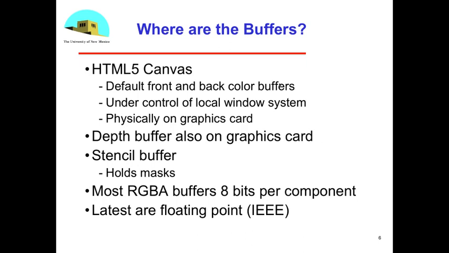Those buffers are going to be under part of the HTML5 canvas. So that's got the default front and back canvas, front and back buffers, and as we've said, that's under the control of the local Windows system, and typically you're going to find those on your graphics card. The depth buffer and the stencil buffer will typically also be on the graphics card. And as I said, we're not going to talk about the stencil buffer here.